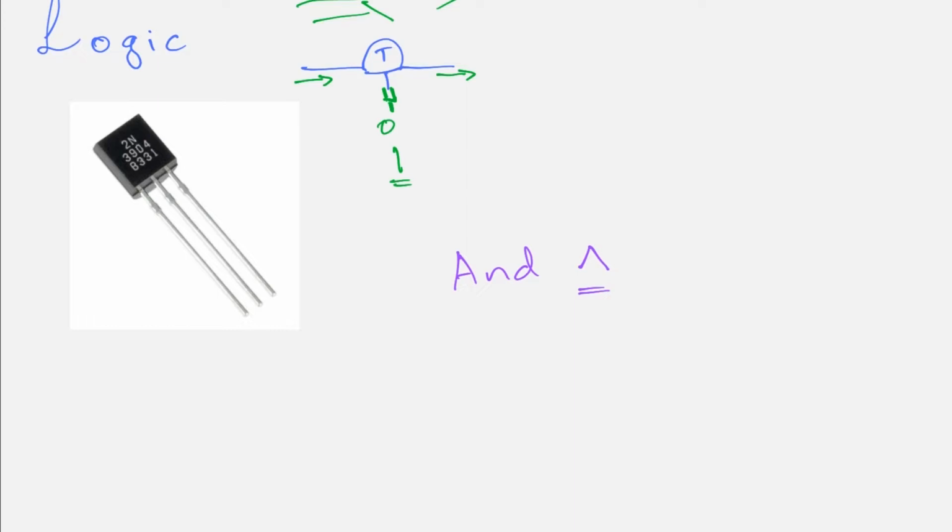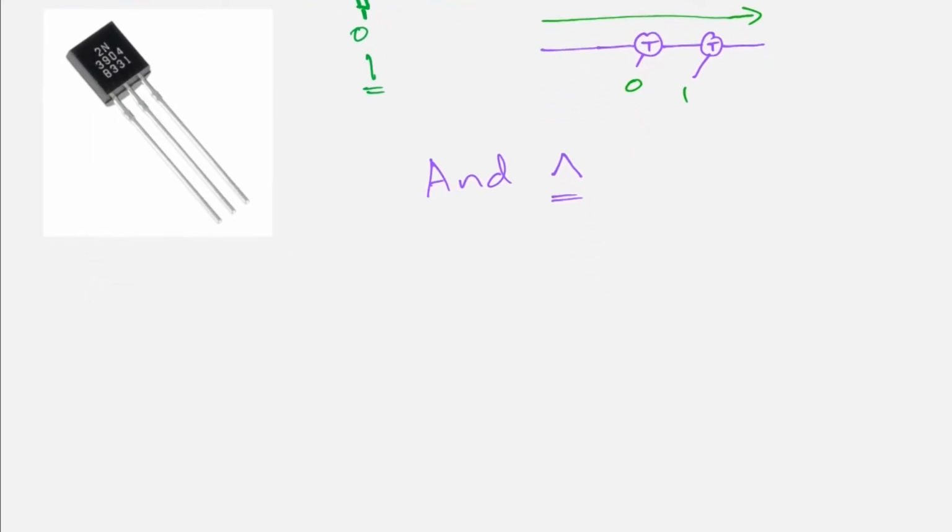And the way that this would be represented in terms of the little transistors we were talking about is we'd have one source, it'd have one transistor, and then it would have a second transistor. The charge only gets carried across from one end to the other if this transistor is on and this transistor is on. If we only have one on or the other on, only one of them, then the charge is not going to make its way all the way across. It's kind of like if you had a hallway and you had two doors, one after the other. You need to have both doors open to walk the entire way down the corridor. So that's our AND. Another option is OR.